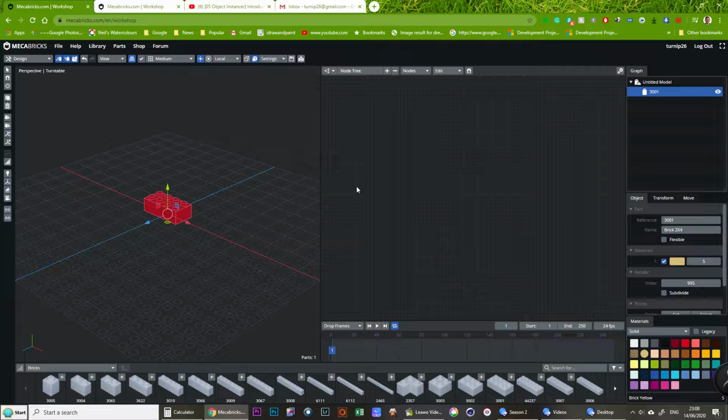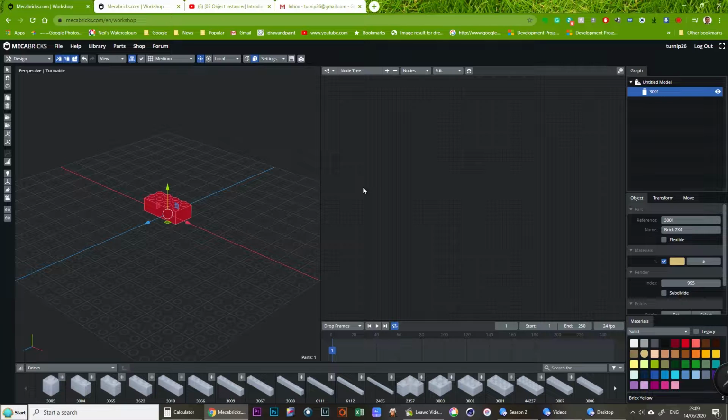Now, within a tree, you have nodes, and nodes are a bit like functions in code. And what you do is you select various nodes and then you connect them together using things called noodles. Love the terminology. And then you assign effectively that selection or node tree to an object, and it's that object that generates the animation.